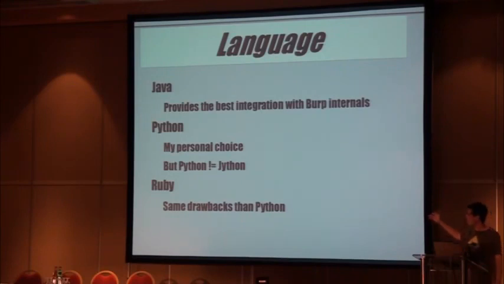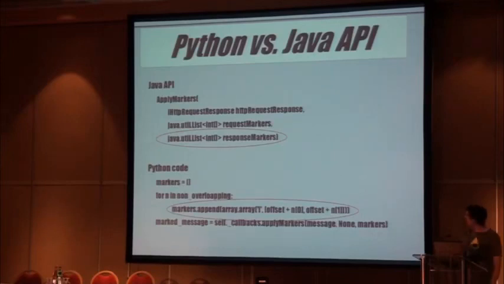And this is the kind of problem that you will have if you play with Python. You have a Java API that expects a list or array of integers, and then you will have to do this kind of trick, like using array.array, and you can't use the built-in features of Python. So once you know it, it's not complicated, but you will find this kind of problem when writing your first extensions.